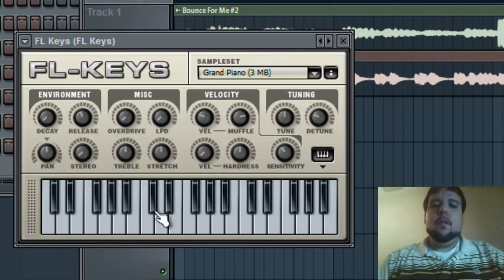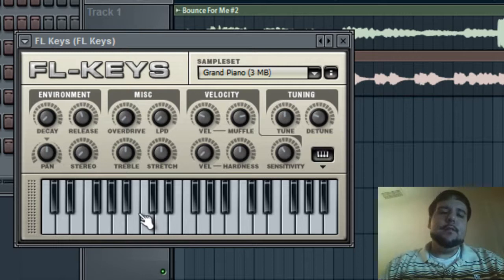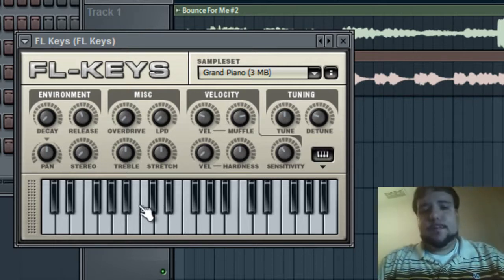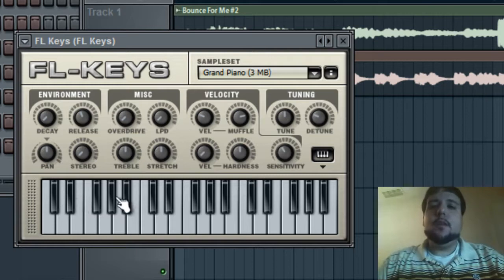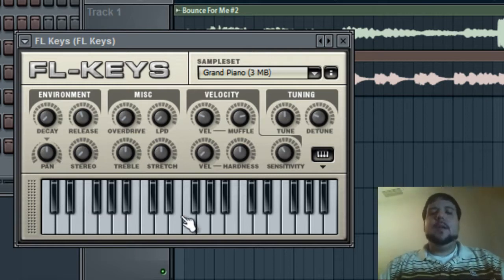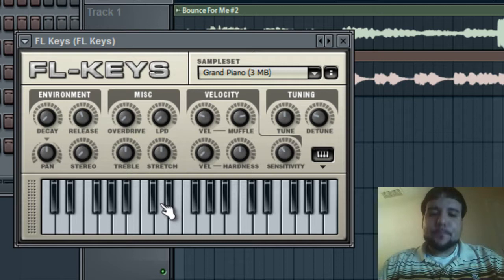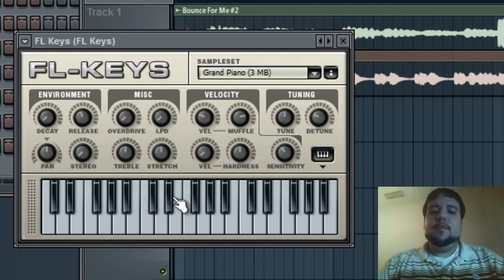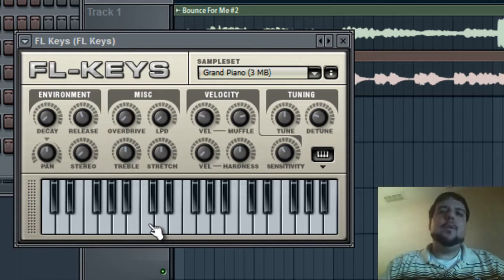Now, one good technique that I like to use, or that I was taught, is that you look at your black keys and you see you have groups of 2 of them and groups of 3 of them. So you pick out the group of 2 black keys, and right to the left of those 2 black keys, that's going to be C. So find your 2 black keys that are in a group together, right to the left of those, that's your C note. And once you know one note, you pretty much know all the others.